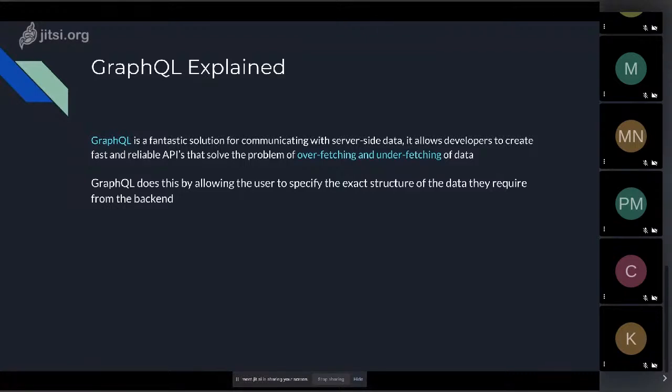This is done by allowing the user to specify the structure of the data that they require to use on the front end, and it makes the work of front-end developers a lot easier since they only need to fetch what they need to use. It also makes the process of stitching together data for the backend developers a lot easier.